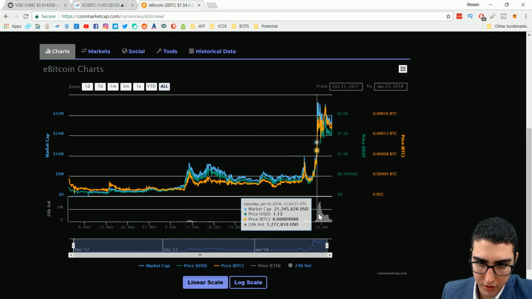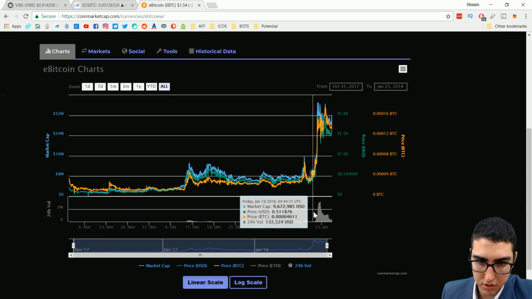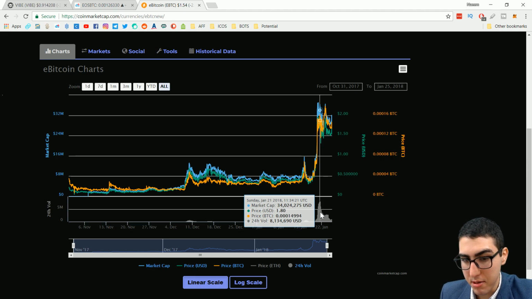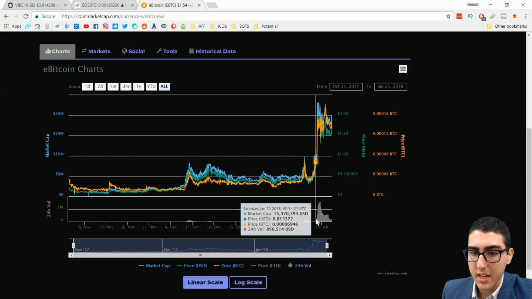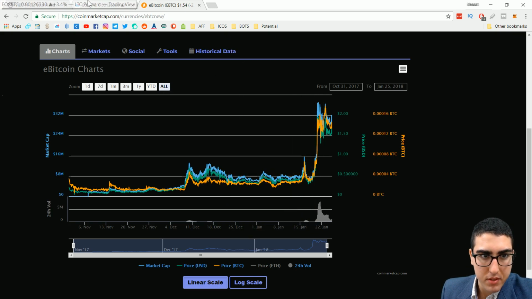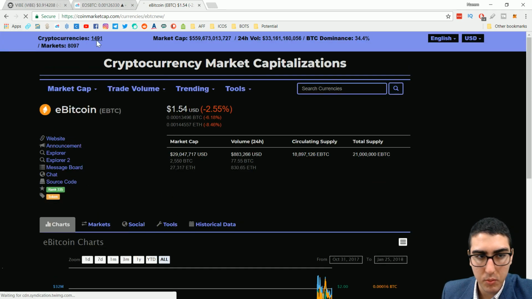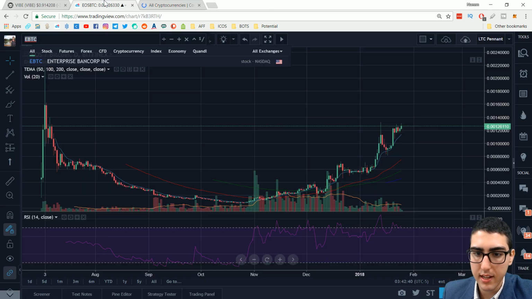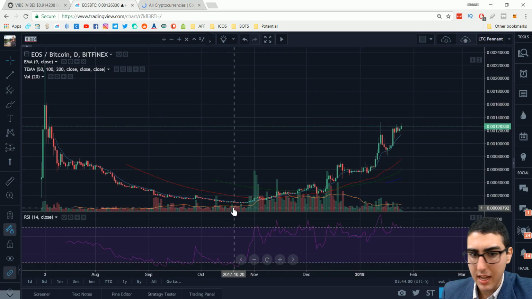It's at 29 million. I wouldn't trade this, and the reason I wouldn't trade a coin like this is because it's so susceptible to price manipulation. Anytime you have a market cap under 100 million, it's extremely susceptible to price manipulation. You see this huge spike in volume come out of nowhere, right? This all right here could be price manipulation. You see how it goes from right at 100,000 of volume, and then literally within a day it goes up to 8 million. From 100,000 to 8 million. And you're gonna tell me that's not a price being manipulated, right?